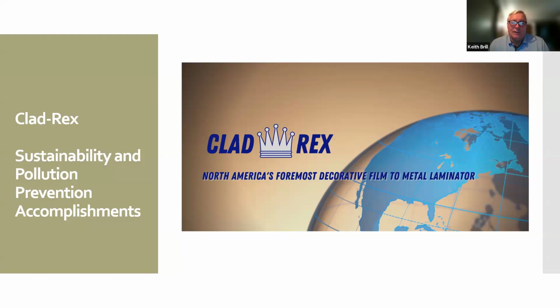We do have a closed cleaning system, and we don't use solvents for cleaning our metal. If you think of a Scotch-Brite brush that spins at very high speeds, we use that with Bondrite, which is an alkaline soap type thing, to clean our metal prior to it being laminated. In addition, we use a cyclone apparatus to get the metal particles out of the water, because it's a closed system. We collect those metal particles and recycle them with the metal we get from shearing our full sheets down to the sizes that our customers need.